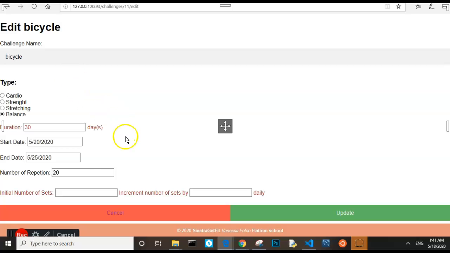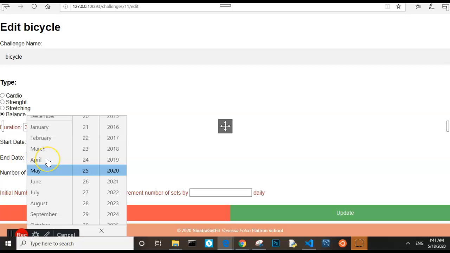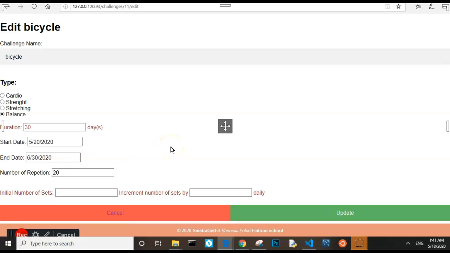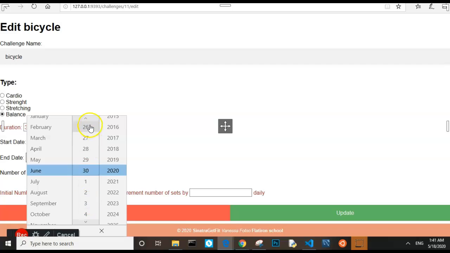Right there we have from May 20 until 30 days will be June 30th. About the month, June 30th. So right here we have, maybe not, my calculation is not right.